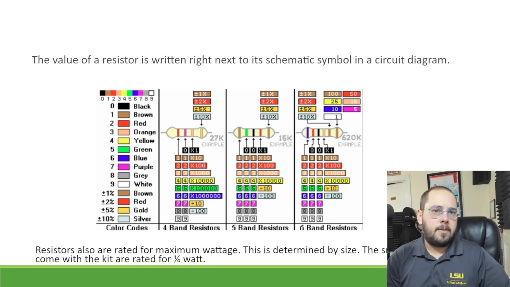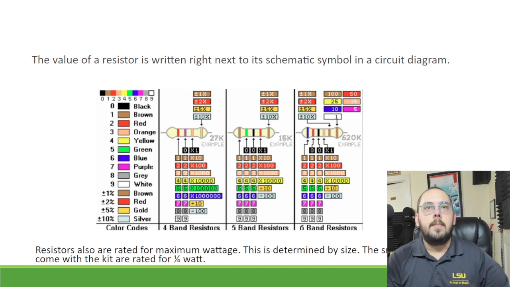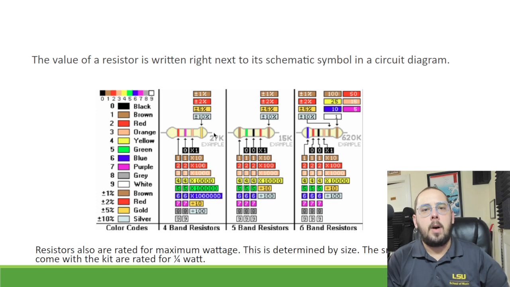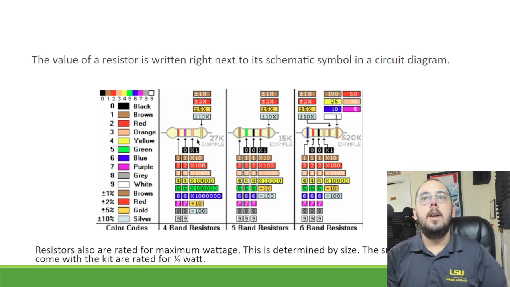So let's go back to the fixed resistors, because this is going to be something we use a lot in the course. They look kind of like this. There's just a little blob on a wire. So in order to tell them apart, we have this standardized code of colors that we can put on the resistors. In your kits, they're all rated for a quarter watt. That's kind of like a standard. But then we have just this little blob on there. Sometimes they'll be blue, sometimes they'll be brown, but that's usually the majority of them.